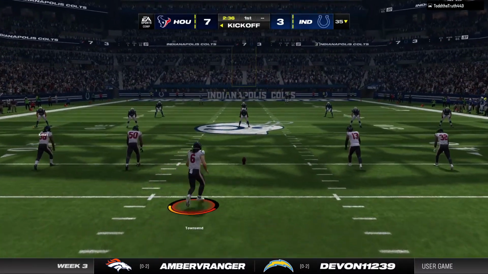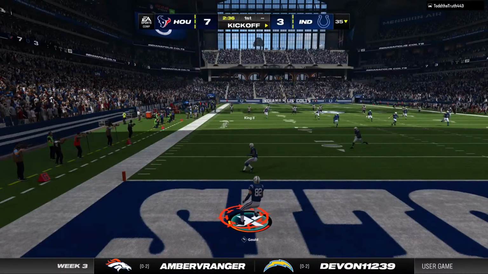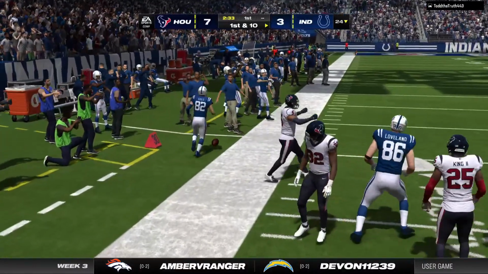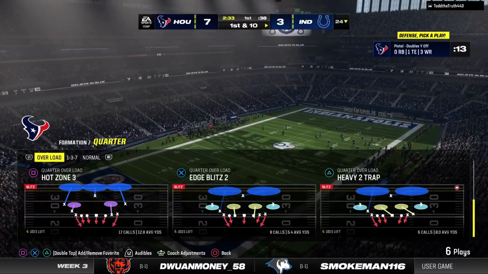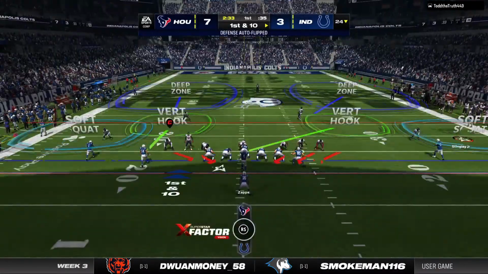Out is the Texans kick team as they'll send this one away. They'll elect to bring it out here from the end zone. And he'll be out of bounds here, a yard shy of the 25 at the 24. The Indy offense at the line and set to go.